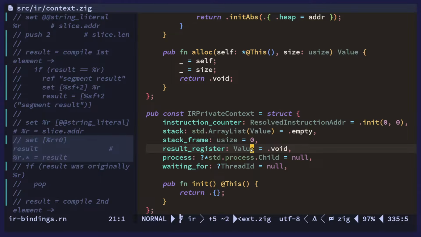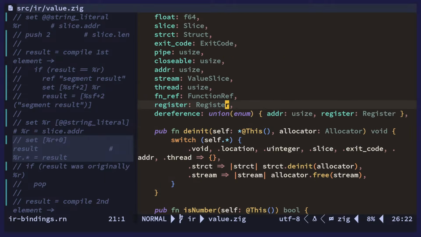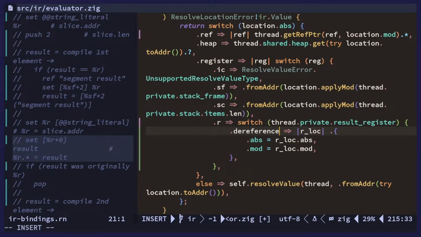Okay, let's see here. So what do we actually want to do? So we could have a register. Now this is kind of like a location. It has a mod and a thing. Then we also have the reference, which is kind of the same thing, except we have an address as well. No, it's an address or a register. So let's say we have a dereference that actually does what we need. Actually, yeah, let's only look for dereference.